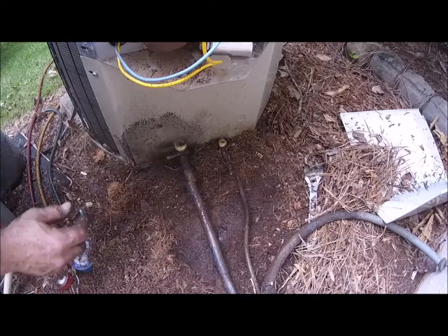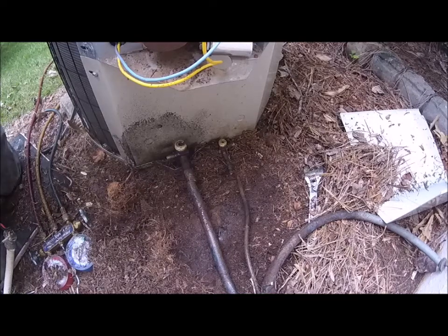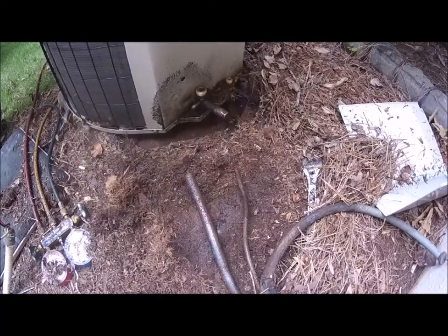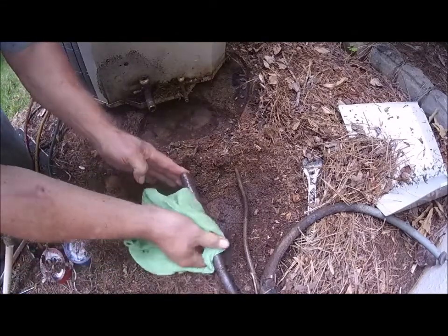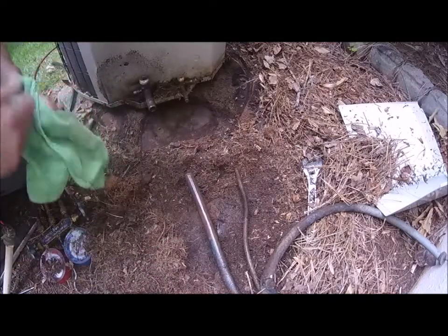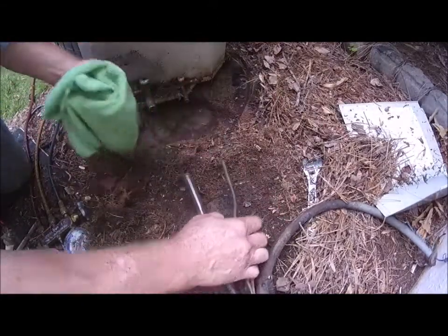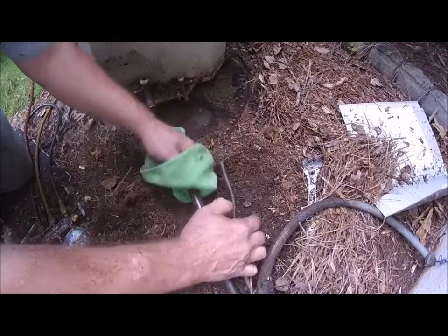All right. So now that we got them cut loose, what I'm going to do now is I'm going to pinch them, but then I'm going to tape it up and wipe it down. So I'll be right back. Okay, I'll move the unit away, and I don't wanna get anything in there, even though I am gonna be blowing these lines out with a solvent. It's called R11 Pro Flush.